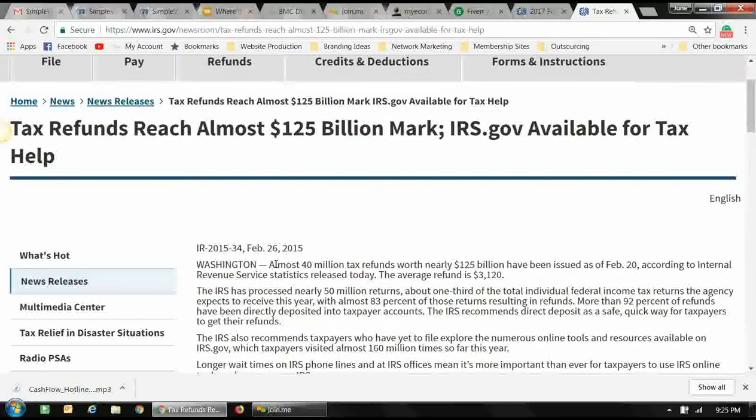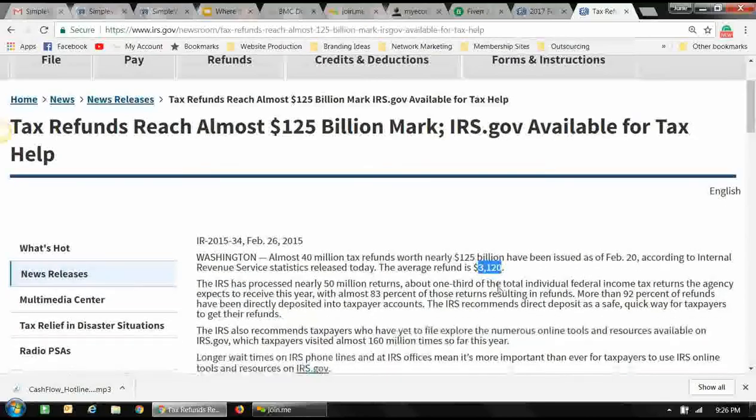And I'm going to say, Charlie, listen to this. Almost 40 million tax refunds worth nearly $125 billion have been issued as of February 20th. So they issued over $125 billion in refunds, okay, which the average refund is $3,120, okay?